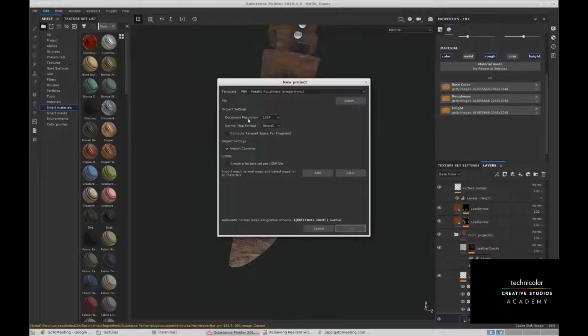You can import it and set the document resolution. Don't worry about the document resolution, it can be changed while working, I have shown you. Turn this to OpenGL. It's the latest system for working on normal maps, and these are just the template settings for importing the mesh.